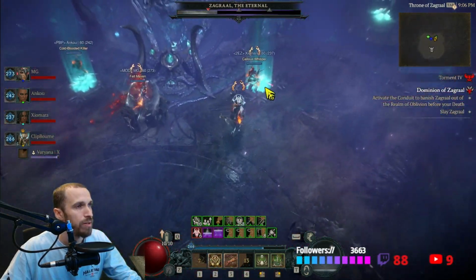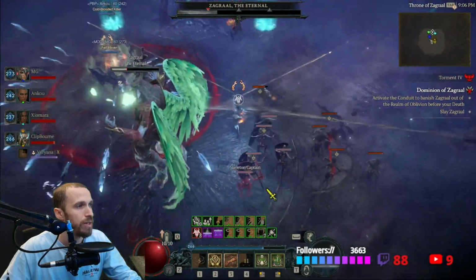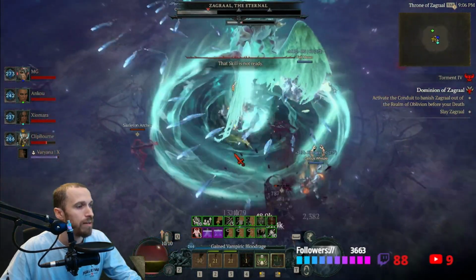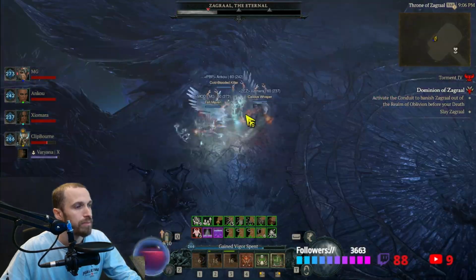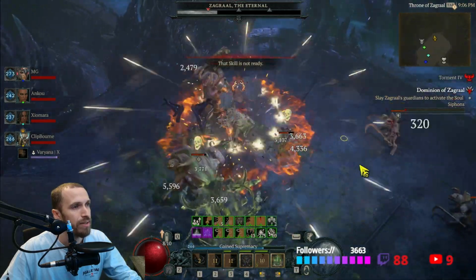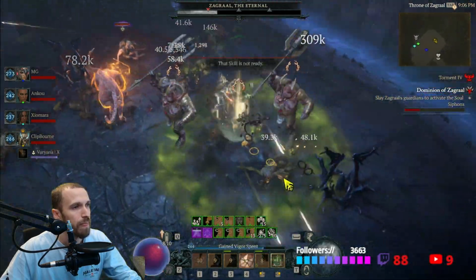Okay. And then we all stand here. Click on the little symbol there. And then we got to stand on the boss again. So that just went off. We got to go back up to the top. We're going to get our last phase here. Kill some ads.